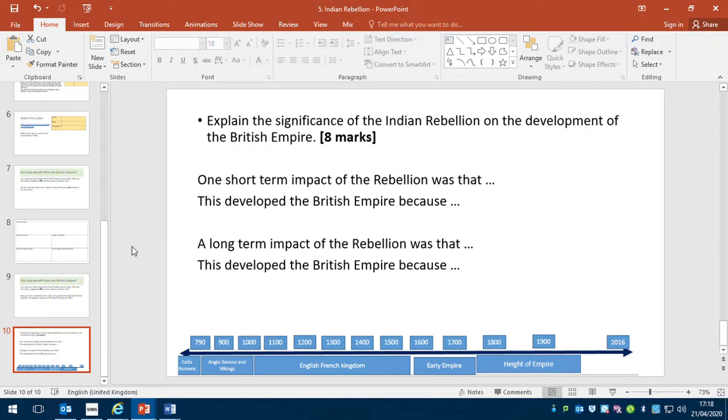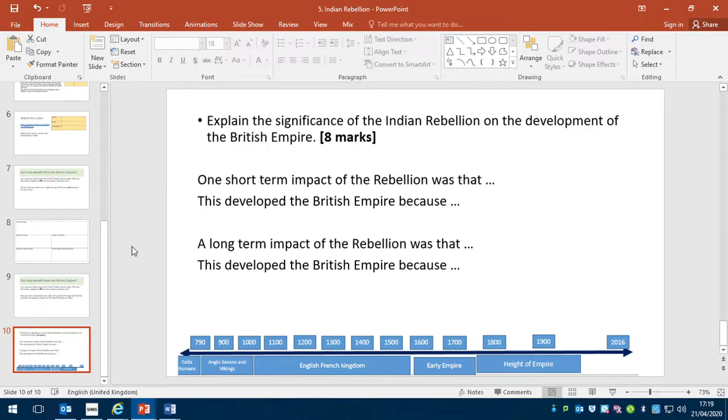Okay, so just to recap then, your short-term impact, look at the rebellion and exactly when it happens. Think about what happens directly after that. Queen Victoria is sending in her troops because she's outraged at the 200 women and children who are massacred at Cawnpore. Your second paragraph, your long-term impact. Think more about what's happened over time. Think about how people's lives have improved or perhaps still been suffering.